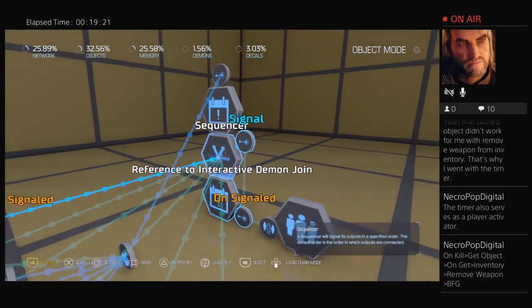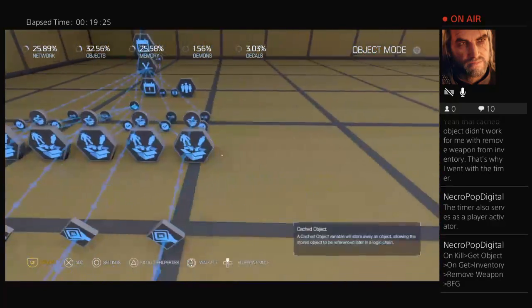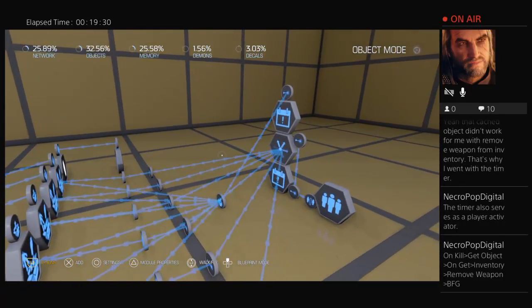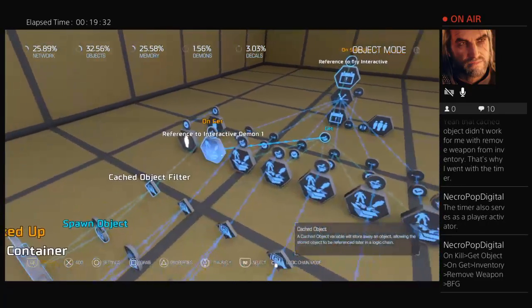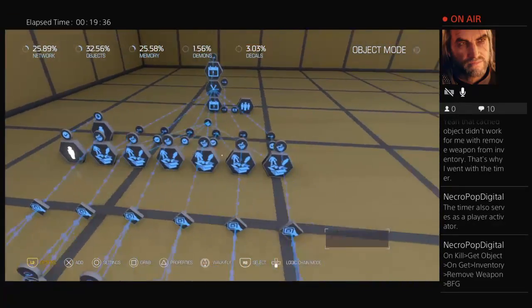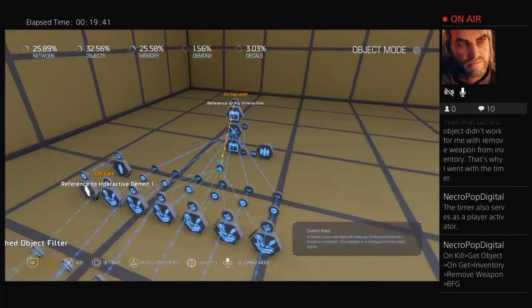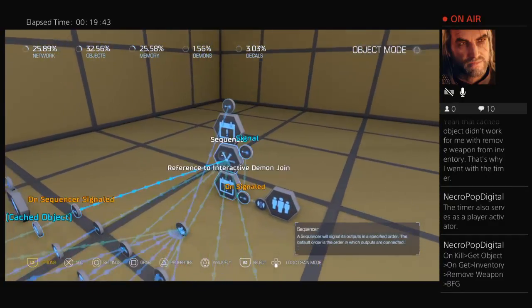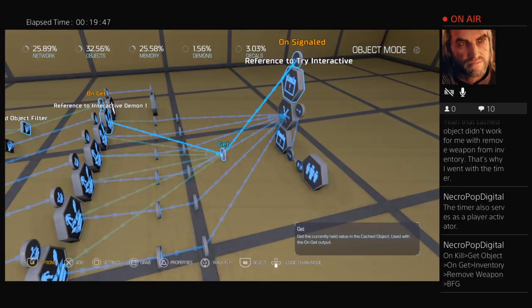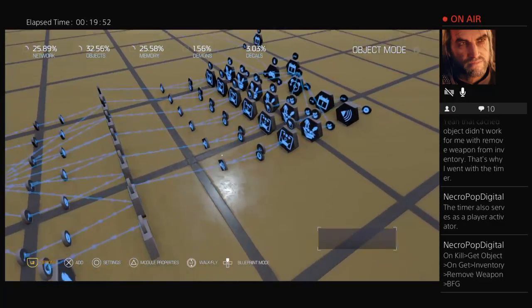Interactive demon join, sequencer. We're setting this properly. I need to push stuff, which I just scrap that because I'm going to end up running out of space and stuff. So your demons can't die, but if they could, then I'd have to set up some push function or insert, which would require a bit more than that. Try interactive, which is signaled by user input. Get, we're getting all of them and producing a thingy.